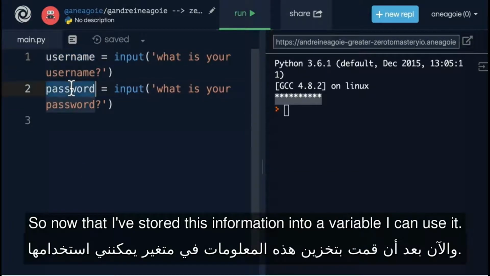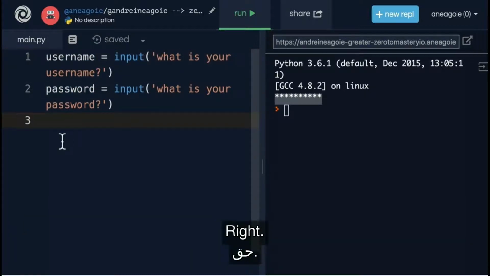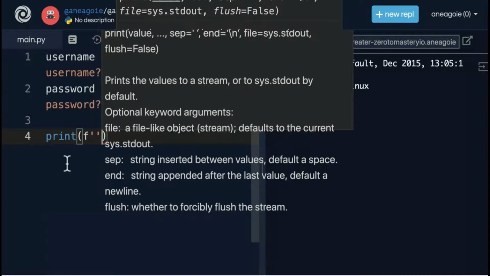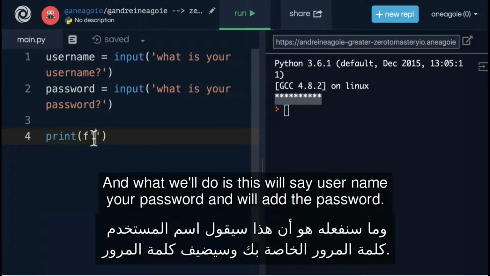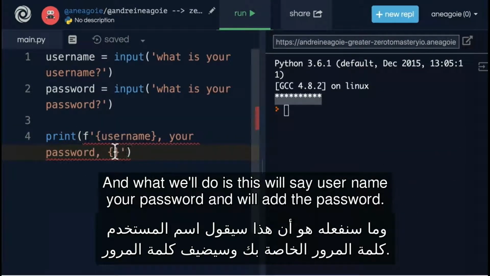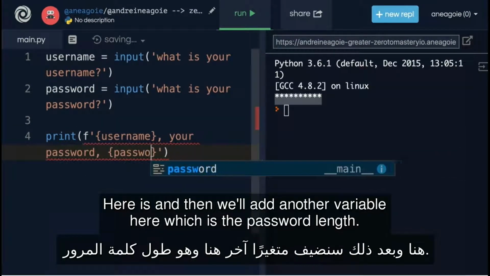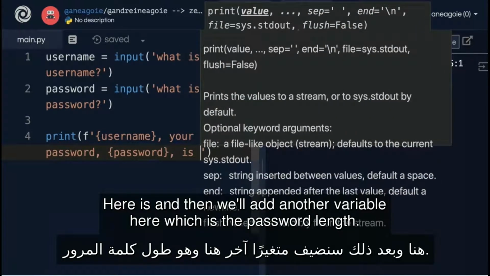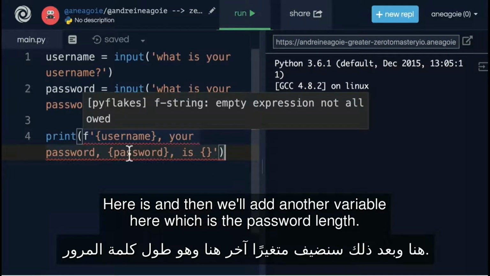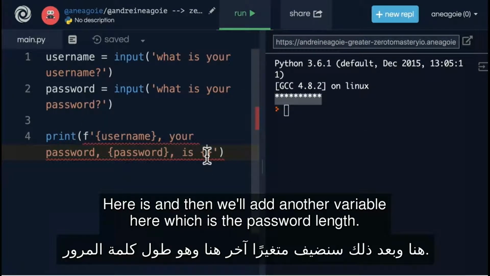So now that I've stored this information into a variable, I can use it, right? I can print, and we'll do an F string to make our lives easier. So I've added the F here. And what we'll do is this. We'll say username, your password, and we'll add the password here is, and then we'll add another variable here, which is the password length.